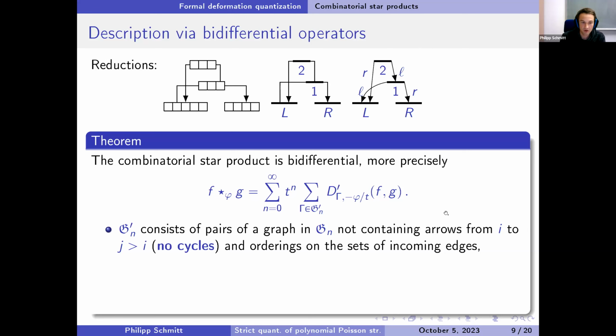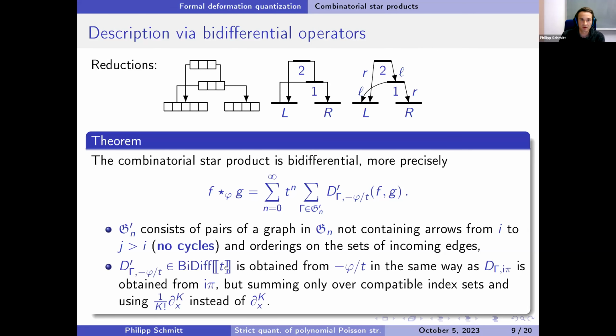If you now check what the corresponding bidifferential operator is, for each of these arrows you would remove the element where this starts and ends, and you would insert a phi. So this gives you precisely the bidifferential operator that you obtain by placing phi or minus phi over t at these vertices and making the edges into derivatives. You just need to take care of two things. Namely, we remember the incoming edges, so the leftmost edge should hit the leftmost element, and the rightmost incoming edge the rightmost element, which means that we need combinatorial factors in front of these partial derivatives.